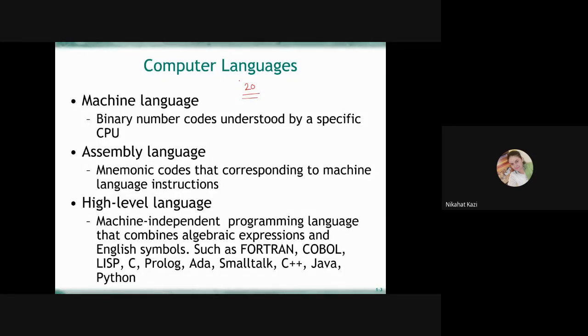Can anyone tell me? 10100. Everyone agrees? I don't know whether everyone knows how to convert it into binary. Anyways, this is the number. Yes, it's correct, 10100.